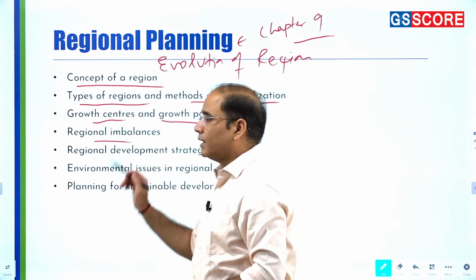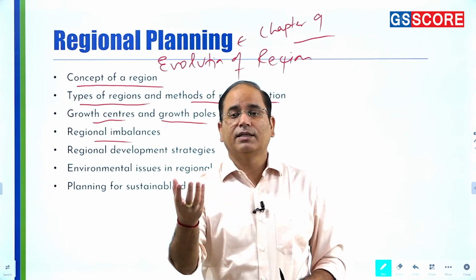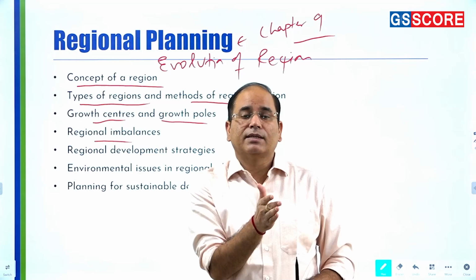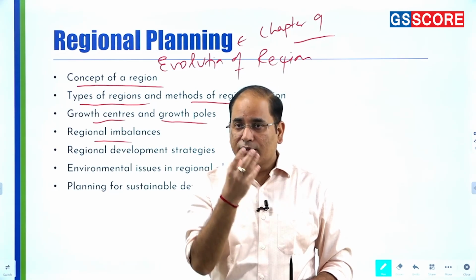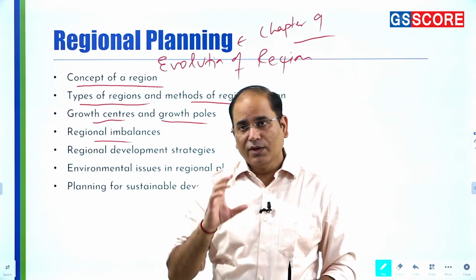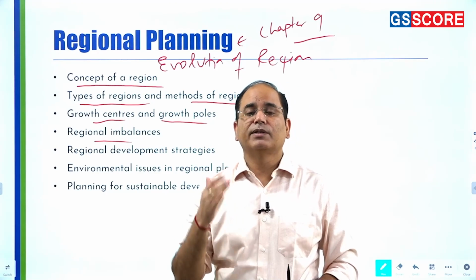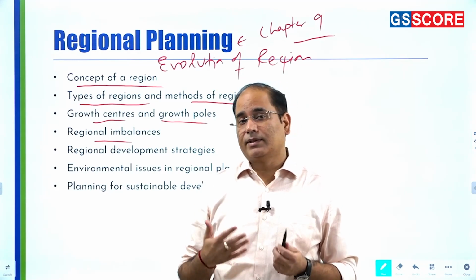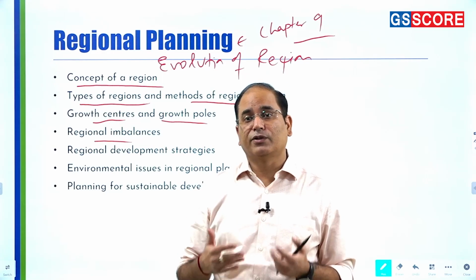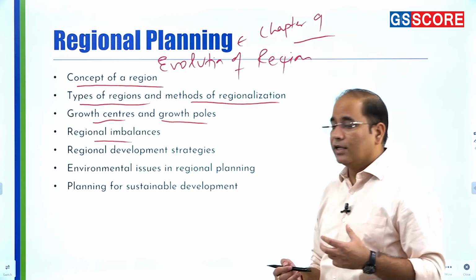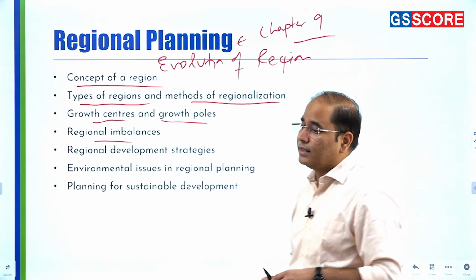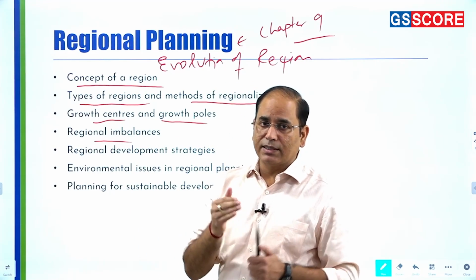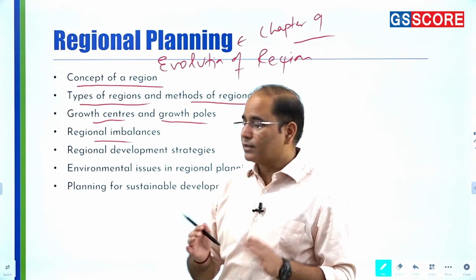Then we have the regional imbalances. Regional imbalances means one region is more developed, another region is less developed. Now these regional imbalances are not necessarily man-made only, they are natural also. If we look at the hilly area and the plain area, the hilly area will always have some disadvantage in comparison to the plain area related to development, because the plain area will have soil, and chances of more development, more settlement, human resources. In hilly areas you will have some problems. Similarly, arid areas and humid areas, arid areas will have some problems. So these regional imbalances are prevalent. We have both natural as well as man-made.